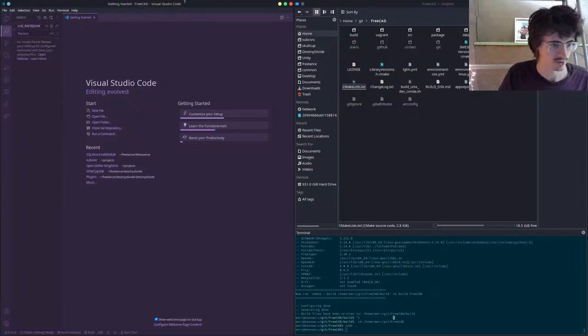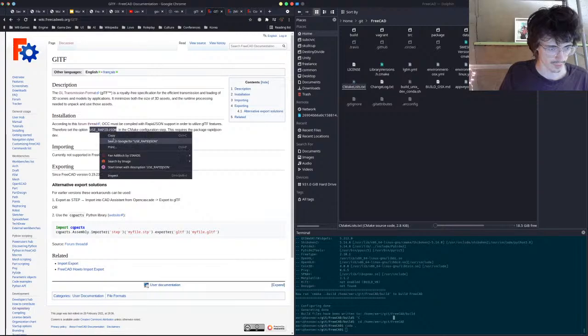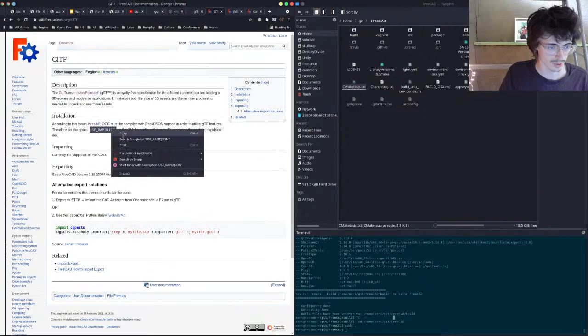Yeah, okay, so use rapid.json. I don't even know why I thought it would be in the cmake configuration step. I did install rapid.json.